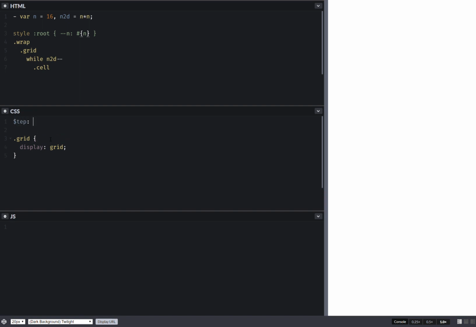So let's say our template is going to be repeat, and we use this number n here and something like 2 m's for the edge length. So now we set our grid to the template and we interpolate it so that we don't risk Sass trying to do the division, which would be stupid, but well.